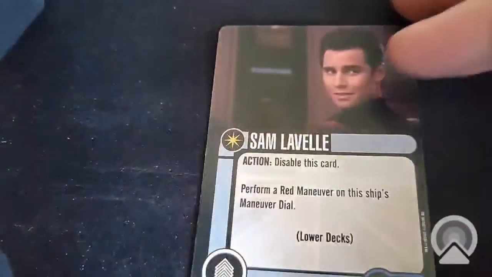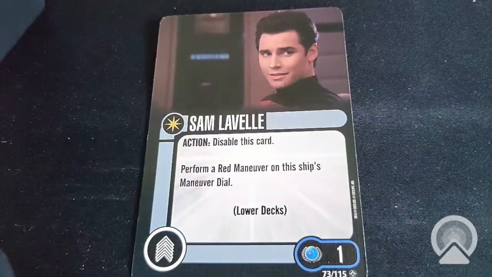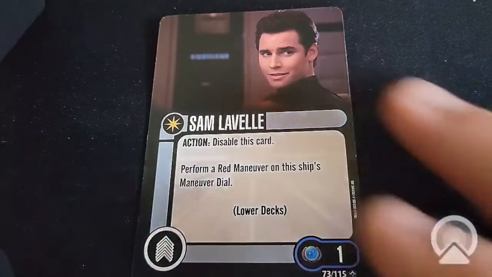Alright. So the next card in the pack here is going to be card number 73 from the TNG Lower Decks episode. Sam Lavelle. Action. Disable this card. Perform a red maneuver on this ship's maneuver dial. He's got the Lower Decks keyword. Again, we're seeing this theme of pilots getting piloting things, and I really like that. If you'll remember back to the episode, he was the relief con officer for the Enterprise D. So again, I'm a big fan of the thematic abilities that they're getting.